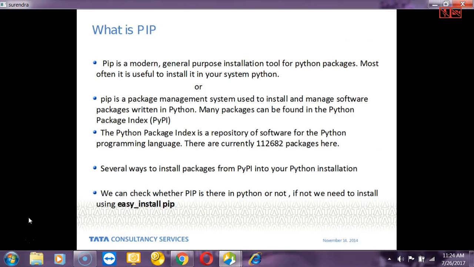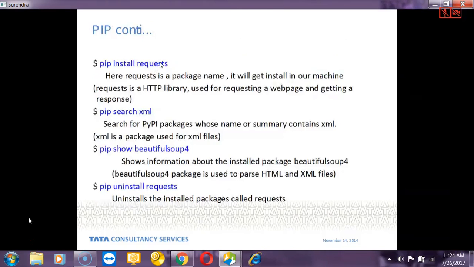After that, if I want to install any package, I need to use pip followed by the install keyword and then the package name. Okay, these are the things we discussed in the last class.